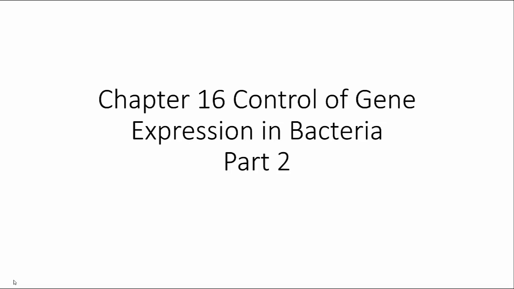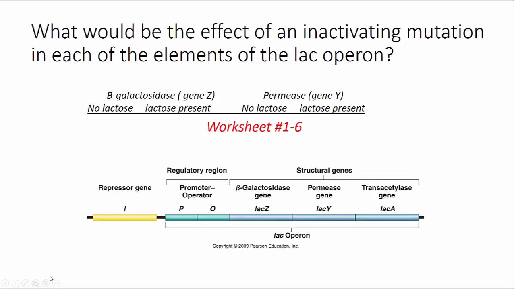This is the second video on control of gene expression in bacteria. We'll continue to look at the lac operon in this video. So last time we looked at how the lac operon functions, and we looked at the individual effect of a mutation in each of the different parts of the lac operon.